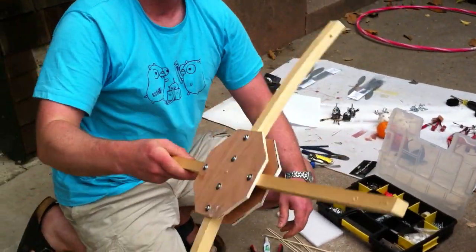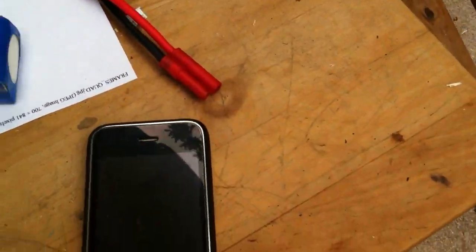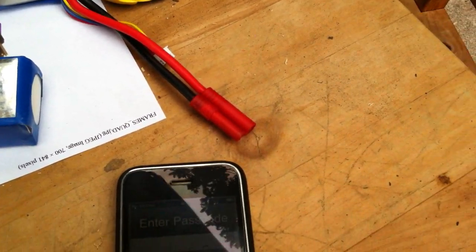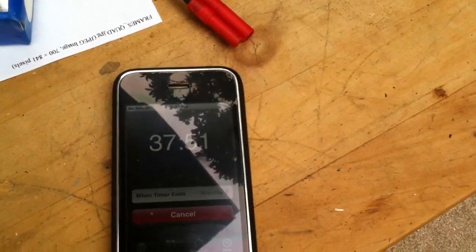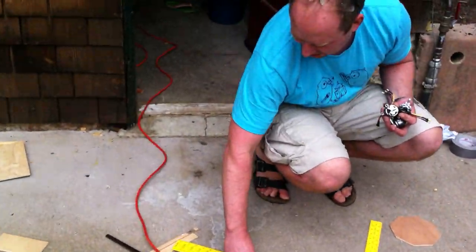So, done with the frame. Okay, so that's frame, and we're at, let's see. Don't worry about breaking into this iPhone, that's my spare one. Okay, and we still got 37 minutes to go. Uh-oh, that took longer than I thought.